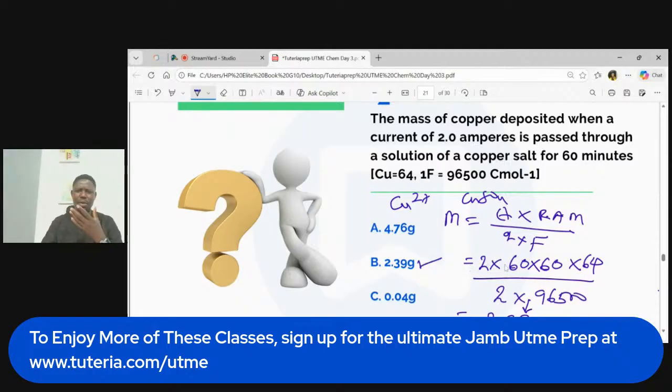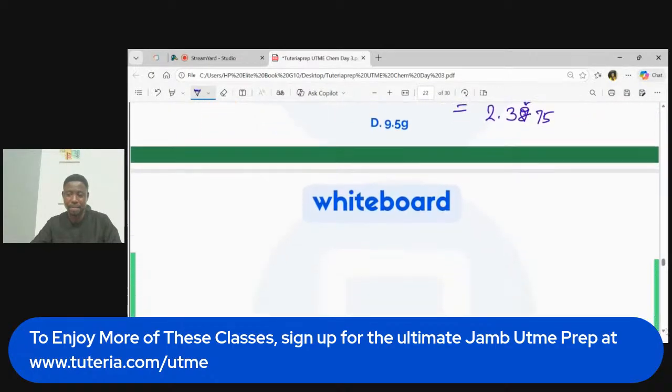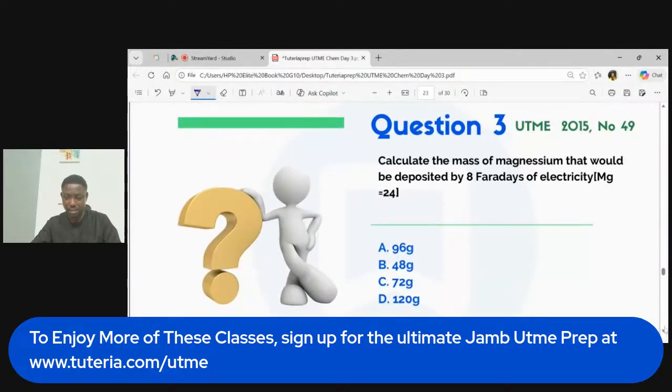So this is how we're going to be applying this formula. But mind you, in the real class, we're going to start with the definition of electrolysis. We're going to explain the principle, give you different examples, and at the same time, we will give you the different metal ions that we use based on your JAM syllabus. After that, we'll give you different questions from past questions that explain why we use what at one particular place. So what I'm going to do is tell you to screenshot these two questions. This is the next one. I want to see what you're going to do here.